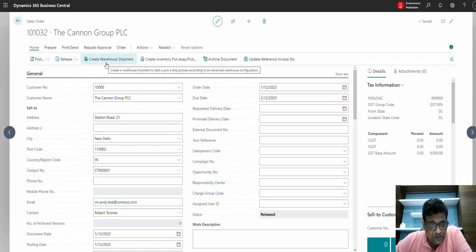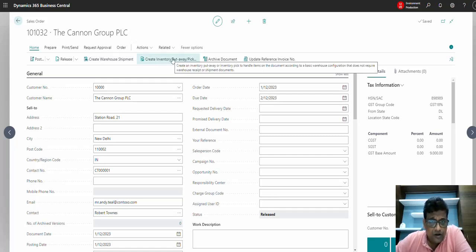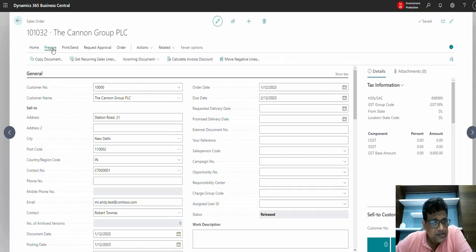I can do a warehouse shipment if my warehouse is activated. I can get an inventory put-away or pick if it is active. I can archive this document, which I'll not do right now. And I'll see a few things that it allows me to do after release as well, like update reference invoice numbers and other things, which I can do even after release.